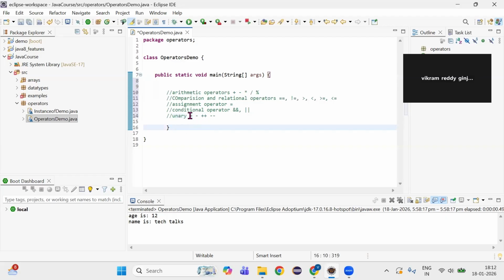So what it will do is, with positive, the particular value will be converted into a positive number, and if it is negative, it negates the value. If it is increment, it will increment the value by 1. If it is the decrement operator, it will decrement the value by 1. So this is about unary operators. These are the important operators. And one more, we have the instanceof operator. This checks whether a particular thing is an instance of a given object or not.